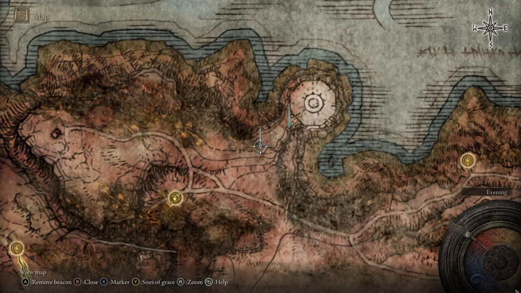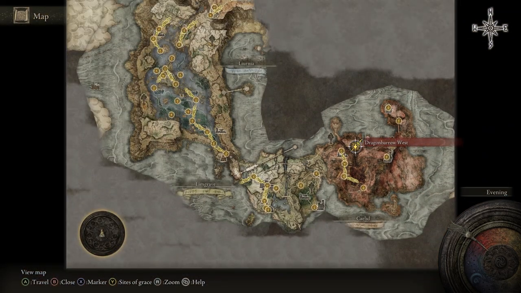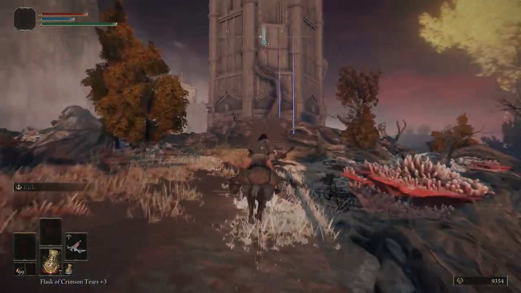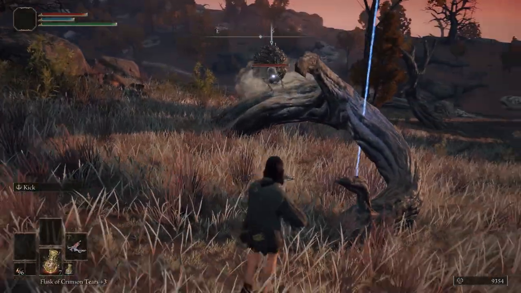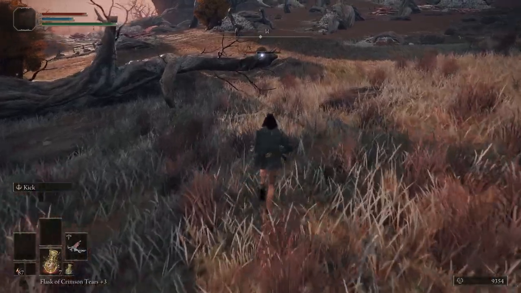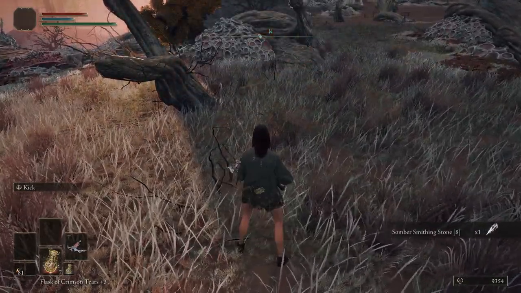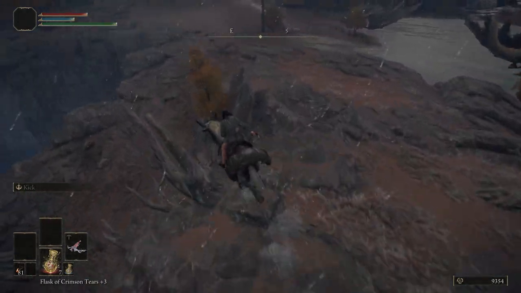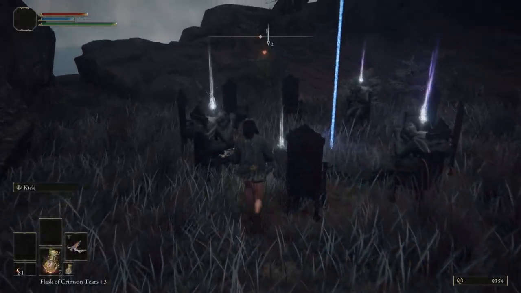Let's now get our Somber Smithing Stones 8 and 9. Luckily, they're both located almost in the same area. We need to kill this teardrop scarab for the Somber Smithing Stone 8. And we can find the Somber Smithing Stone 9 here.